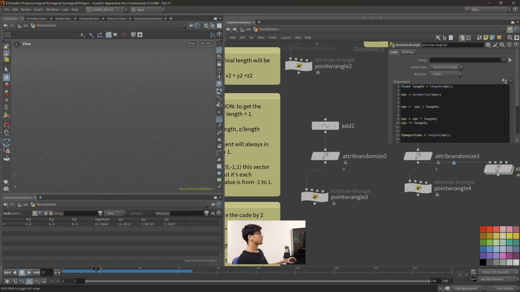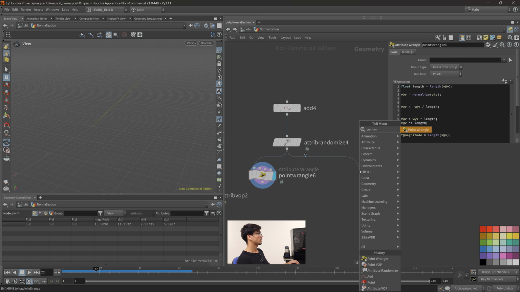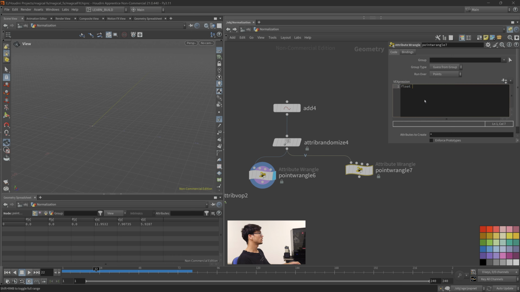So if I create another point wrangle and say float magnitude, and we have length of v attribute v, we will be calculating this length, and if I say v attribute v equals normalize v attribute v, you will get the same thing here.